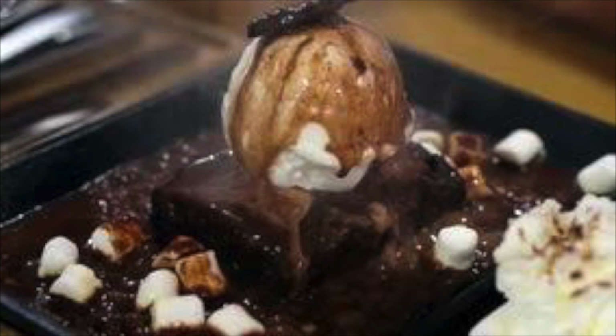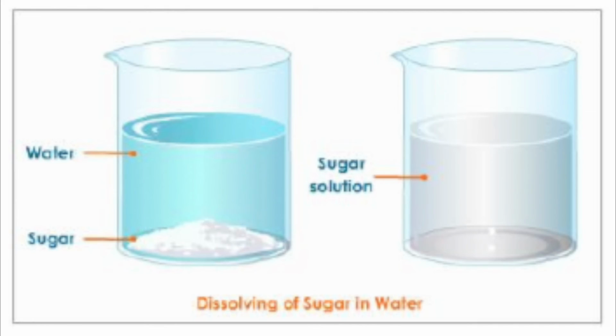You can see a physical change when you pour melted chocolate over ice cream. Liquid chocolate forms a thin, even coating over the ice cream. The chocolate becomes solid as the ice cream cools it. But once it's in your mouth, it tastes the same in both states because its particles have not changed.